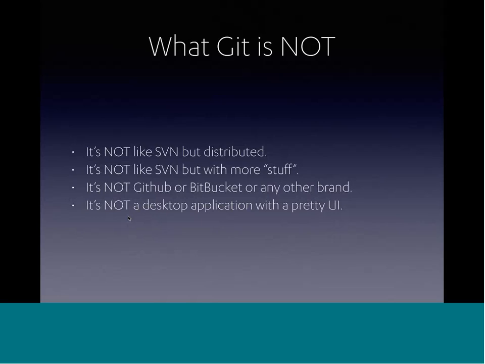You see a lot of people asking on the web, what's the difference between Git and SVN? And the answer is always simply, it's a distributed source code management system, and they stay at that, right? But it's not just that. There's a lot more to it than that. It's definitely not just like SVN or anything else, but with more stuff. It's not GitHub, it's not Bitbucket, or any other particular brand. Those are just companies that have branded Git and added a bunch of very cool functionality on top of Git, but in the end, that's not what the Git core is about, okay?